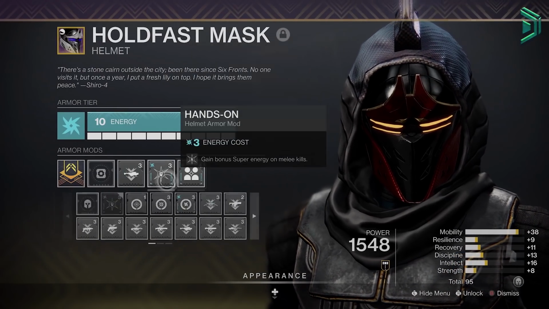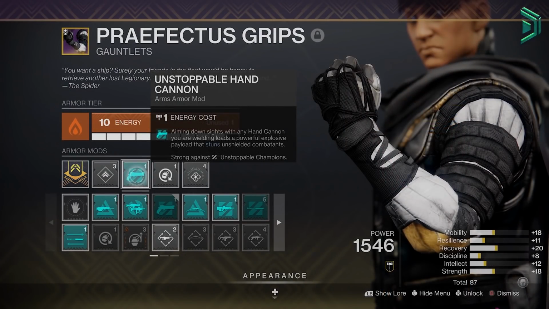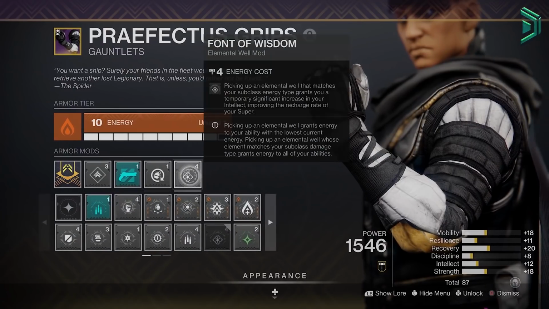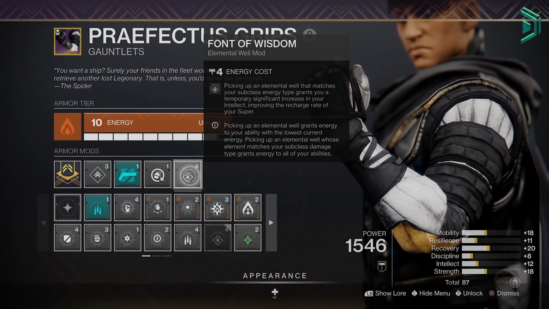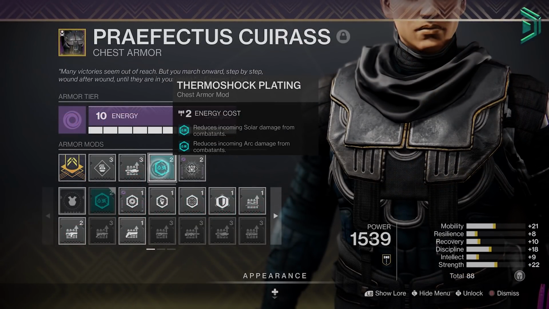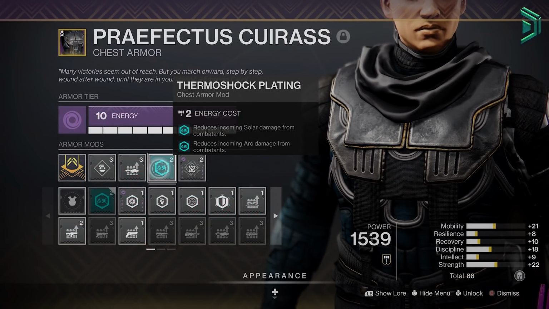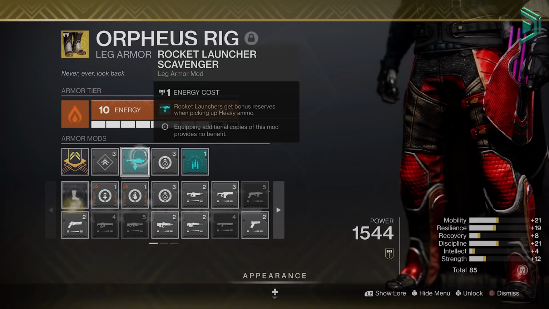Now for your normal armor mods, we have our Ammo Finder mod for our helmet, our champion mods in our gauntlets, which if you need to take off your stat mod or your Font of Wisdom, then just do that so that you can slot on the champion mods, because that is fine, as you do need to prioritize what is more important in endgame PvE, which is understandable. But for the chest, we are using the 2-in-1 Thermoshock Plating to gain arc and solar damage resistance, along with our heavy ammo reserve mod. For the legs, we have Absolution and our Rocket Scavenger mod.